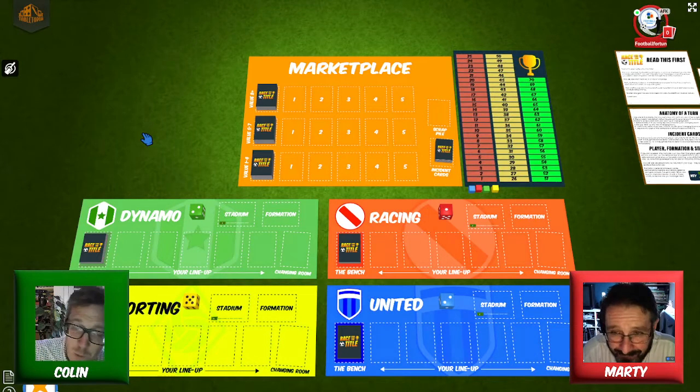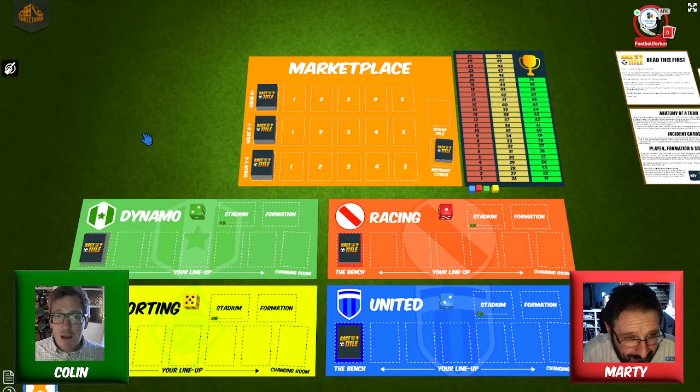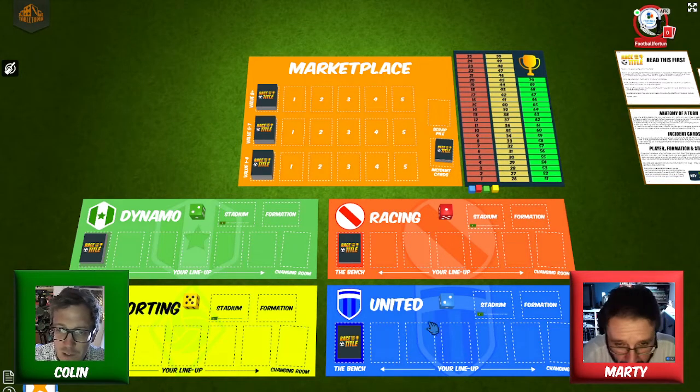Right, cheers, mate. So this is what we're going to do in this playthrough. We're going to play a two-player version of Race for the Title. It is a 1 to 4 player game, so you can play solo, or with 3 mates. But we'll play a two-player version of this. I'm going to play as the green team Dynamo. Marty's going to play as the red team Racing. Marty, let's set up our lineups by shuffling and drawing out our first 5 cards.